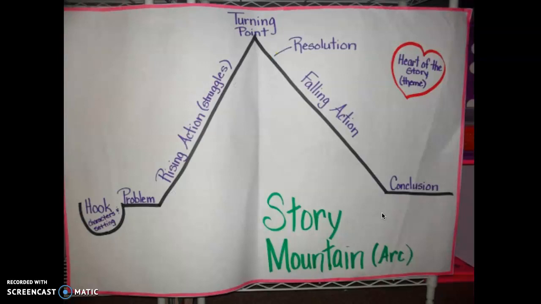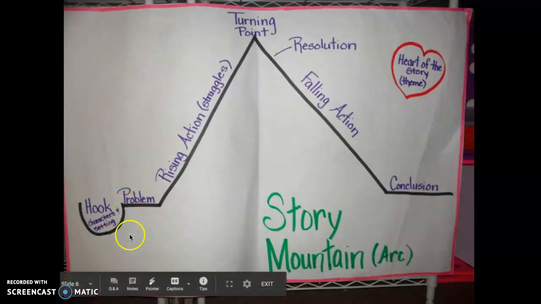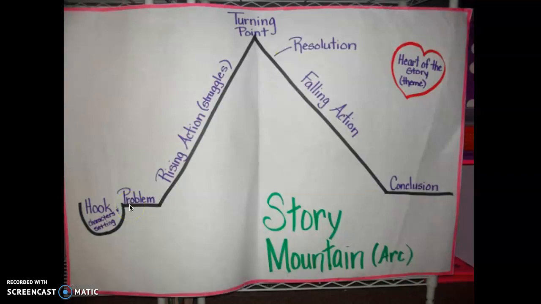And here's another picture. I know I have a chart like this in my room, where again, just another way of thinking about it, where at the very beginning we have our hook with our characters and our setting and our problem. We're jumping right into that. We're not waiting to get to the problem. We're not giving tons of background information that's sort of boring and describing our character forever. We're jumping right into the problem before we start getting into those rising action struggles.